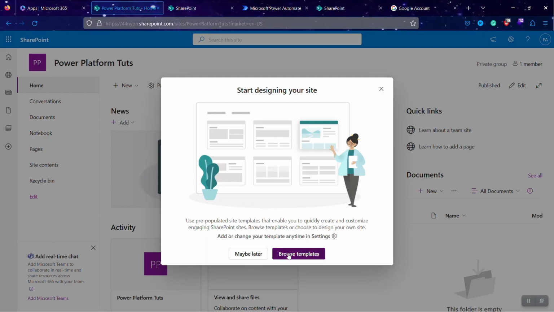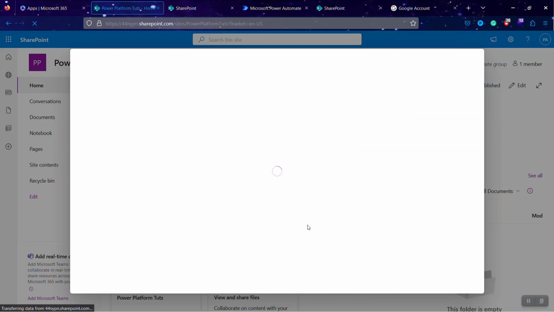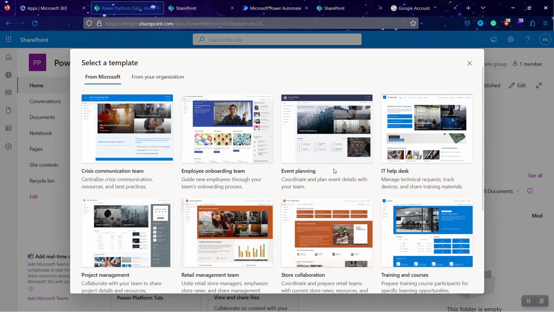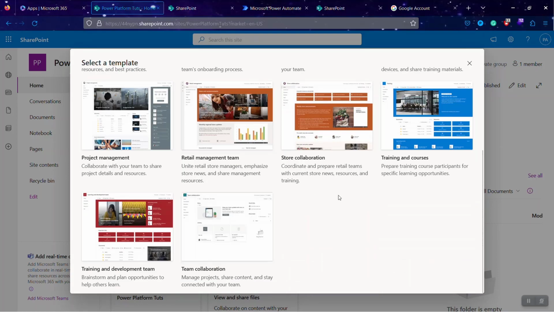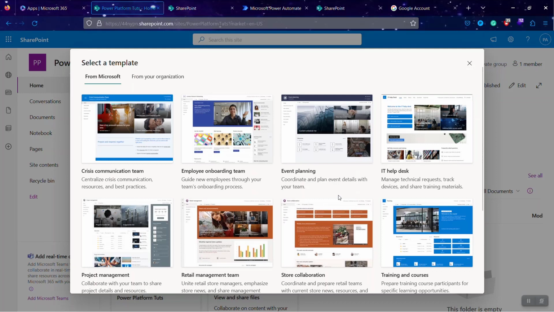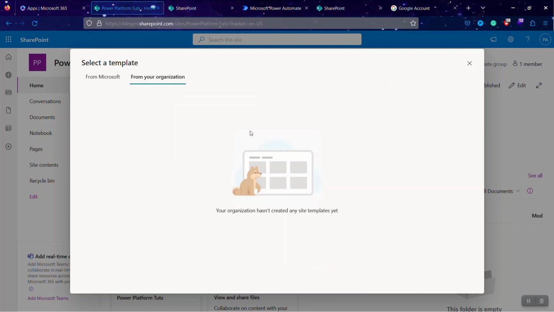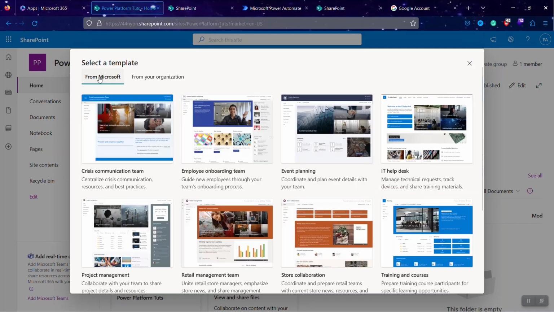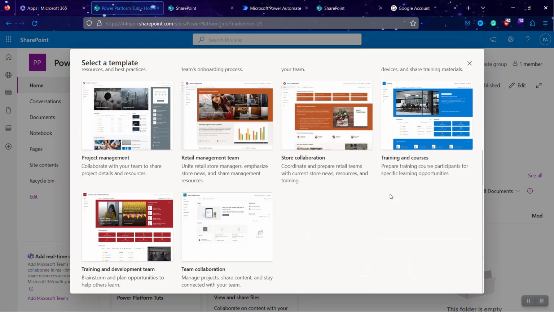You can browse more templates; there are many of them here, depending on which one you want. I'm used to the default one, so I'll stick with it. If my organization had any default templates, I could go ahead and use those. My organization doesn't have any, so I'll just click out of it.